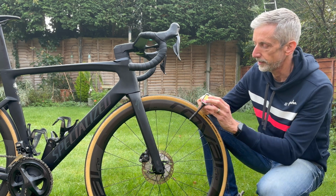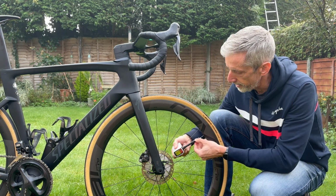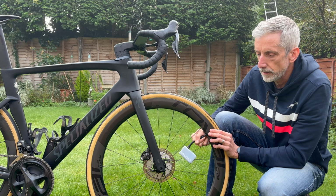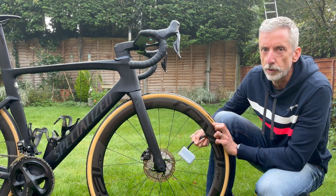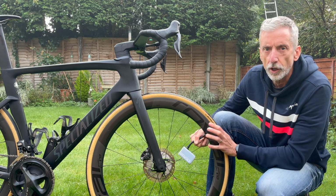Right, last go, let's see. Turn it on, set to 75 psi, push it on firmly, and let's start. It's not actually getting that hot. It's warm to the touch, but as I said, if you're using TPU tubes, it really helps if you use the long tube here.